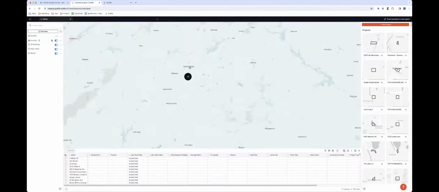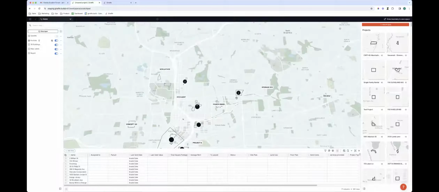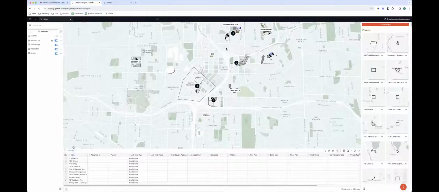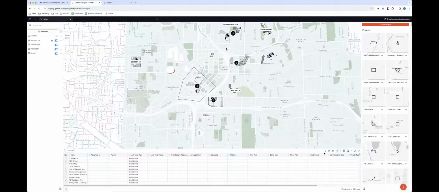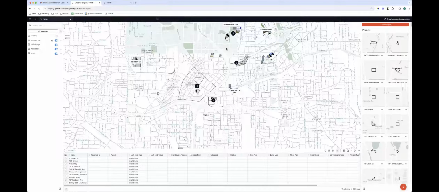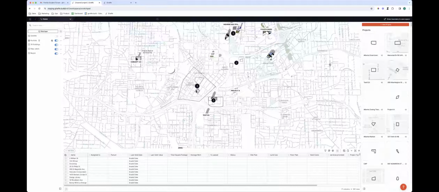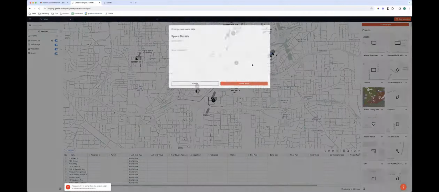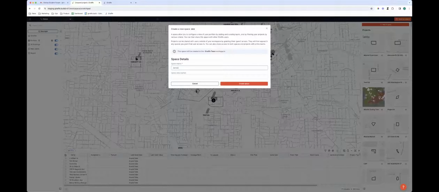Now, let's pretend I want to save my home screen to be my default home screen, and I want to return back here with the same set of labels, the same filters, and the same way of styling so I can see the individual geometries. Well, all I have to do is define a boundary. I'm going to say, please bring me back to Atlanta every time I load up Giraffe. And I just save the space. And I'm going to call this James's new home screen. And then boom, that's that.